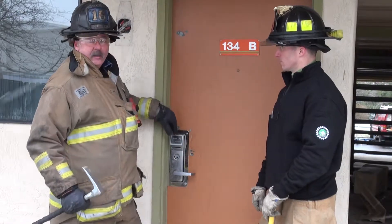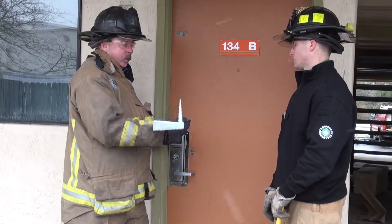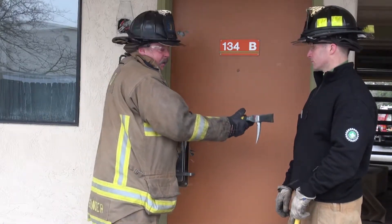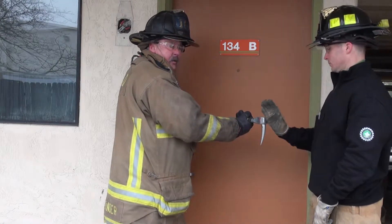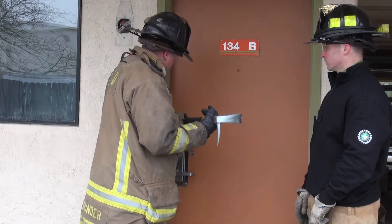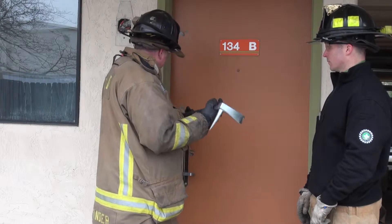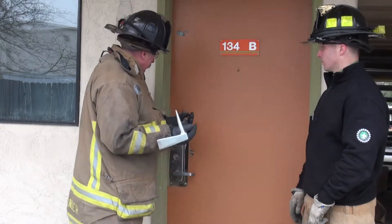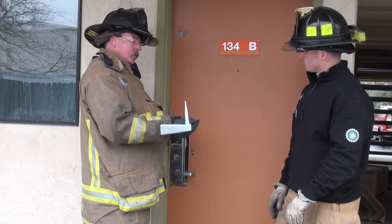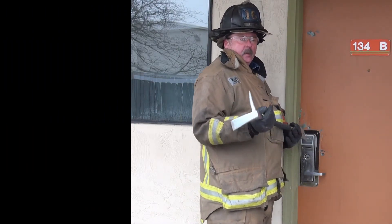There are times where even after we've gapped the door, we can't get it in with the curve towards the door. So we're going to flip it — it gives me a little bit. Now I've got to start my angle way out here. So when I'm telling him to hit, I'm basically starting clear over here. As he drives it — hit, hit, hit and then drive — we're going to drive it past that jam. I'll try it; hopefully it'll go. If it doesn't, I've made enough space to flip it around, get my bevel of my forks going towards the door for more leverage, and we can go.